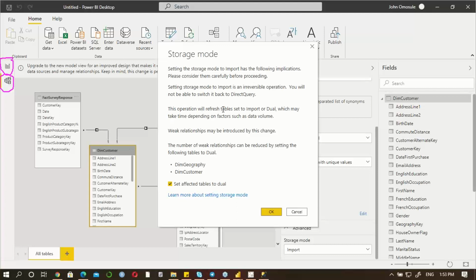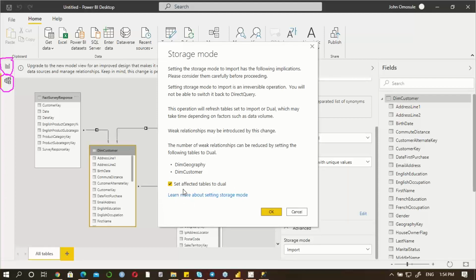This operation will refresh the table set to import, which may take time depending on factors such as data volume, because we are importing. Now, if I'm changing it to import, the data volume will also determine that. Weak relationships may be introduced by this change. The number of weak relationships can be reduced by setting the following tables to import as well. So it says I should set the other table, dim geography, to import as well to reduce that.